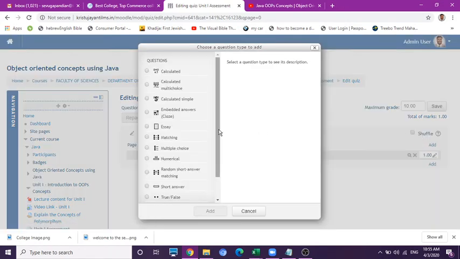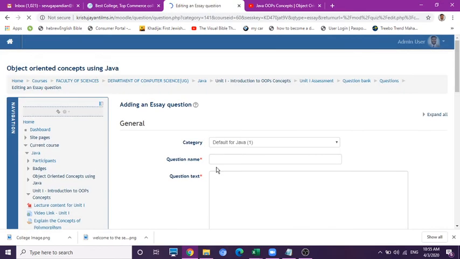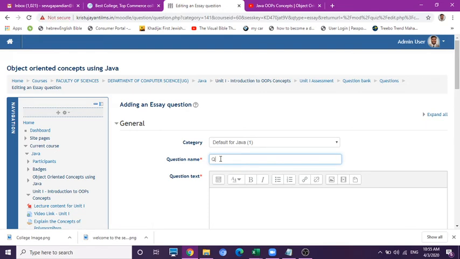Let me add an essay type question this time. So here it is going to be question number 2. Then I will say, explain encapsulation in detail.